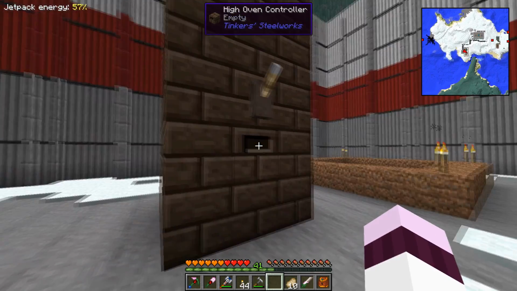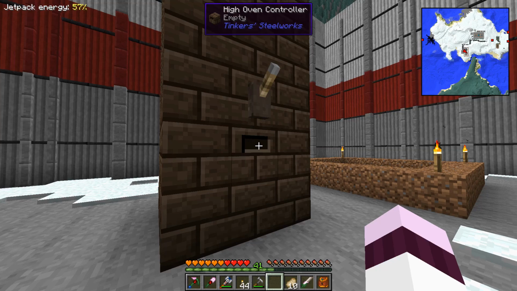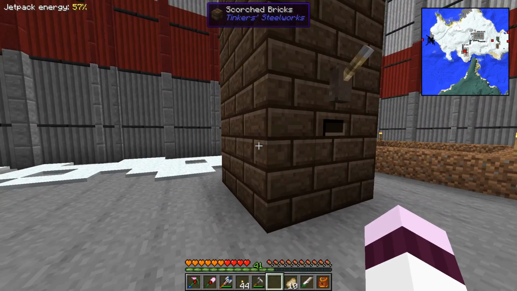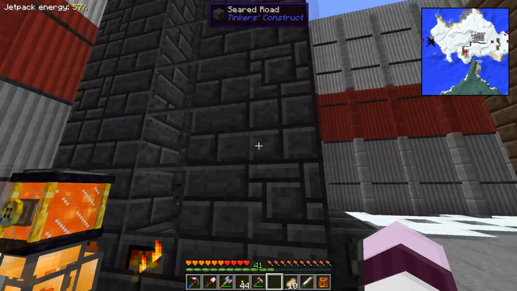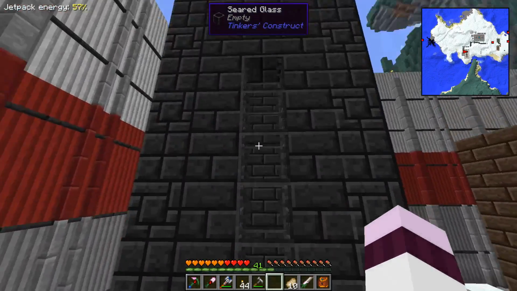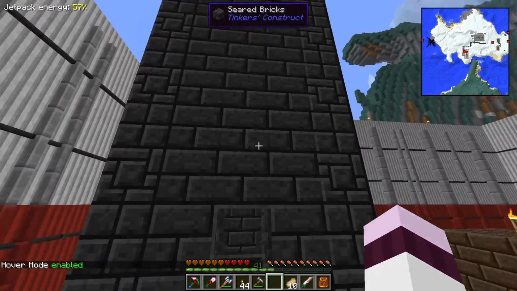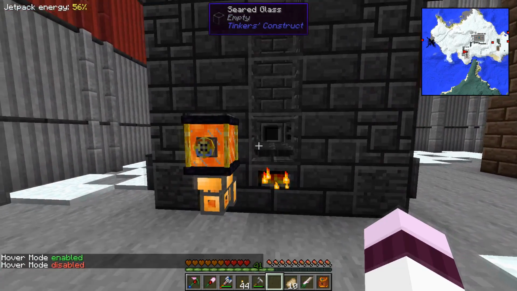For this is a steel high oven, and what you do is you put in different materials and charcoal, and you put some iron in it, and it'll make you steel. So this has a maximum height of 8, which is why it's kind of short compared to this. This, I don't know exactly the maximum height. I filled it pretty high. I think it's up to like here-ish with blocks. So it can get pretty full.